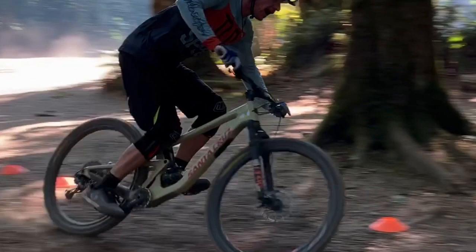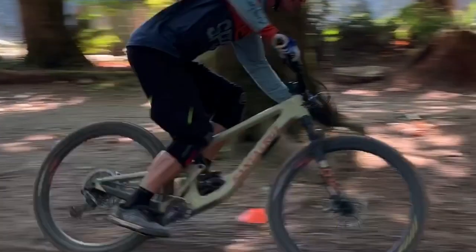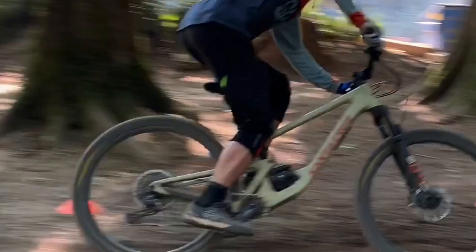This is super important. This is a long off-camber corner with a lot of rocks and roots in it. And so I really need my suspension to be in a state where it's partially compressed, not fully compressed, but really in a state where there's positive and negative travel available. Because in an off-camber turn, the main threat that I have is losing traction due to not being compressed. So my suspension's able to do a really important job here. By being compressed, the suspension is now able to deal with bumps and things like that, where the fork can actually reach out and the rear shock can actually reach out and keep the tires connected with the ground. We can really see that action here.